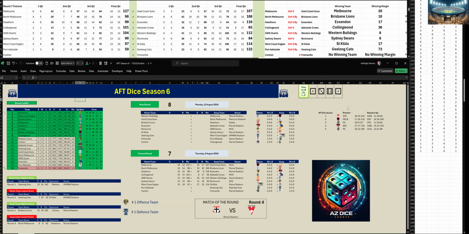And the last quarter, Geelong, they kicked 6 goals, 1 to Port Adelaide 1-3. And in the end, Geelong have won by 73 points. Final scores, Port Adelaide 8-11, 59 to Geelong, 20 goals, 12, 132. Let's go to the last game of the round.